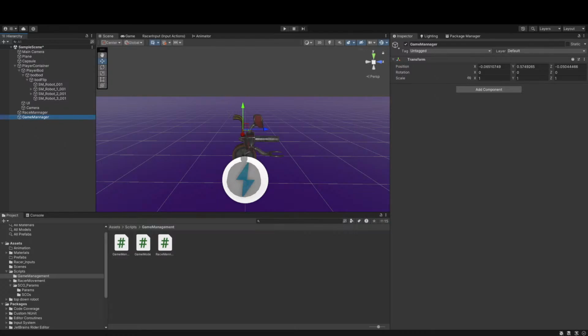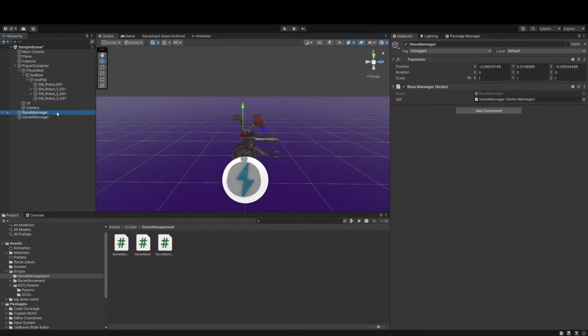We're just kind of doing some testing, scaling, and or testing our actions right now. We need a race manager that has a game. We need to add a game manager here. Game manager will hold reference to all the players, while race manager will run the actual race for this current stage.